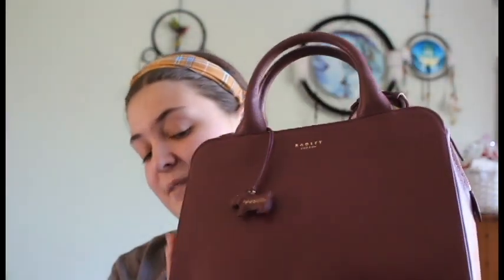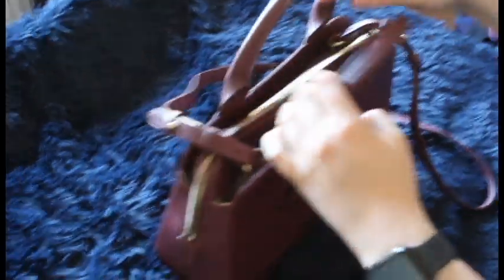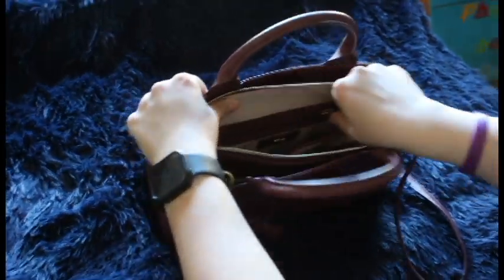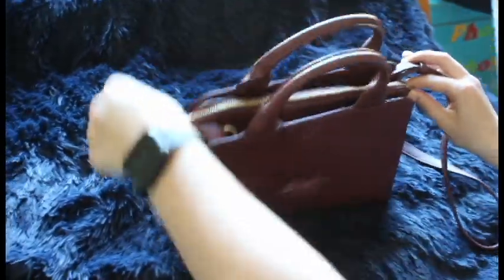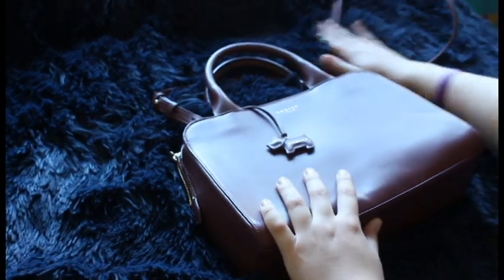Another one of my favourites is my Radley London bag. I love dressing up and having the right bag to fit my outfit. With this it's great — it just makes the right outfit. It makes me feel better because I have everything I need in my bag, whether that's my phone, my keys, my purse or whatever I'm taking with me, and it all fits in there.